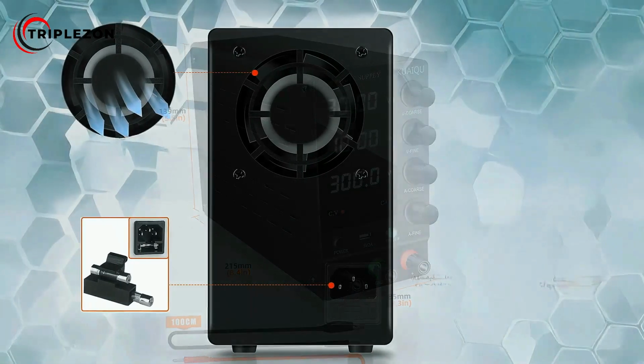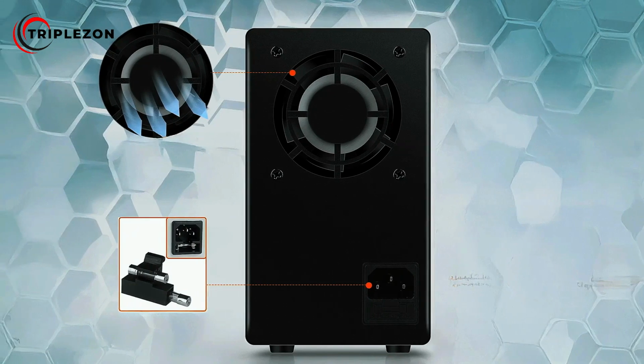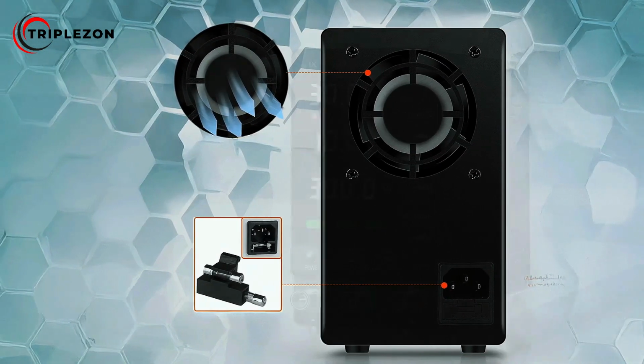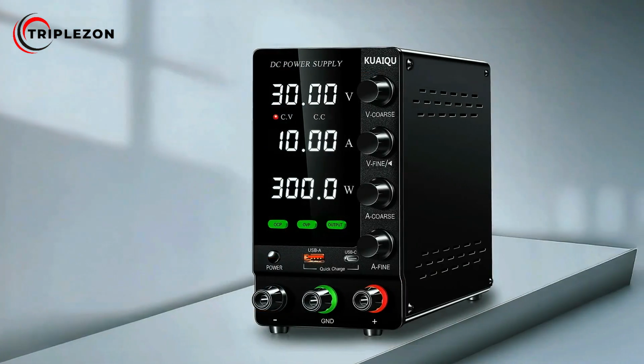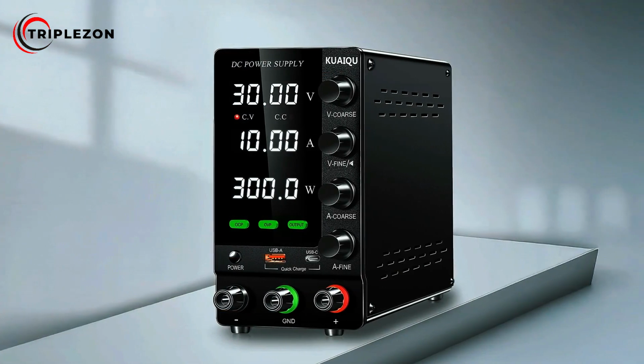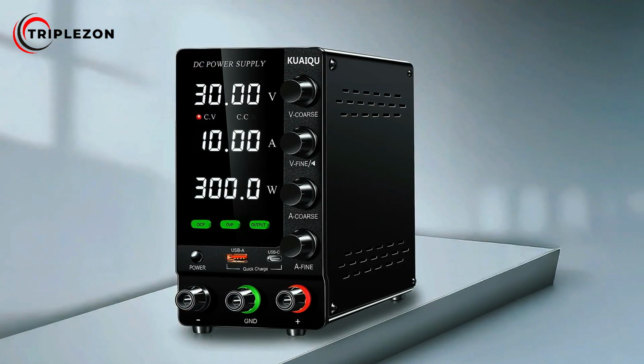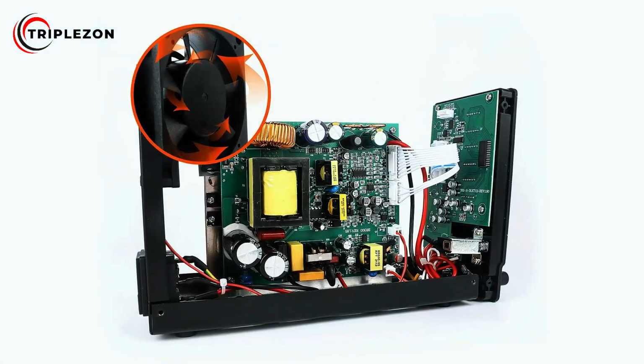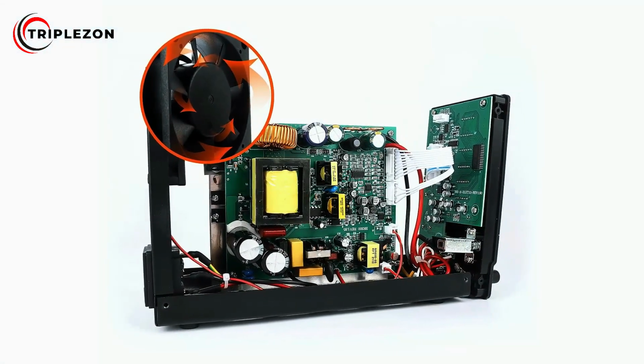A notable feature is the output switch control, which enhances safety and equipment longevity. Instead of abruptly unplugging or forgetting to power off, users can seamlessly manage voltage or current transitions with a single key press, minimizing the risk of damage to connected devices.